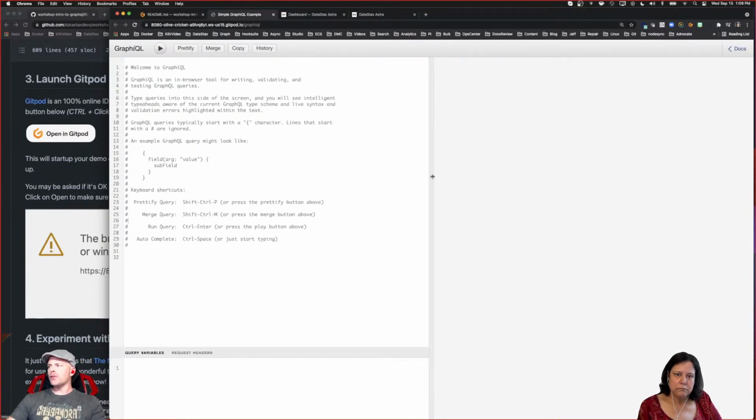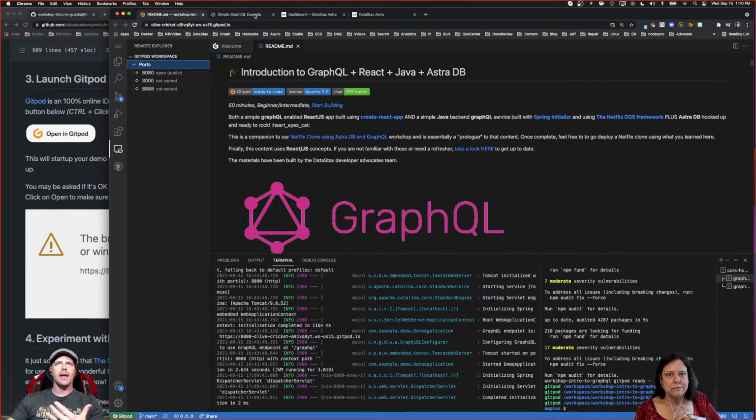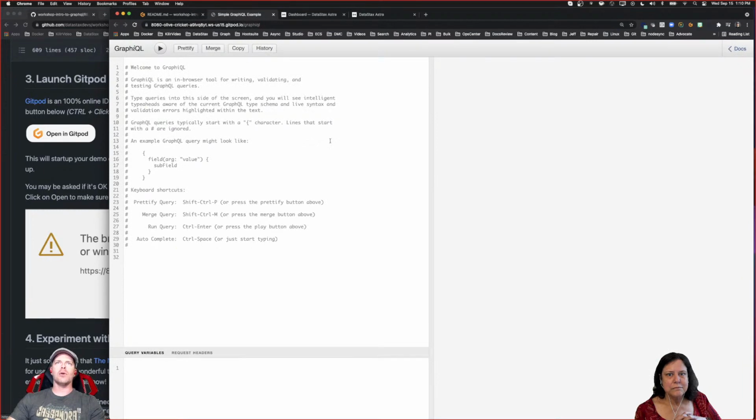So hopefully you are seeing both the IDE with the Java side. The Java app, by the way, was automatically loaded for you, with Spring Boot and stuff. So the endpoint is actually already running. Then the NPM part did a bunch of installs, but we're not running it yet. We haven't done that. But now we have this simple graphical example. So hopefully you're there with me.